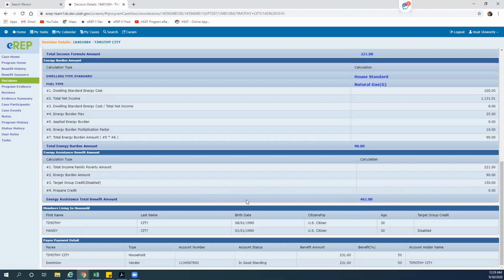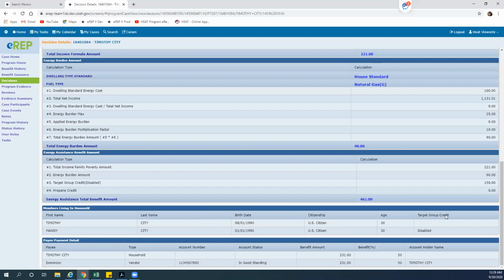You'll also see under here, under members living in household, all of the members will be listed. Their birth dates will be given. Their citizenship status will be given. We built this particular table for weatherization so that you could gather the information that you needed. So citizenship is given here. Their age is given here. So this would be an indicator too if they met the elderly target group or the target group of having a child under 6.